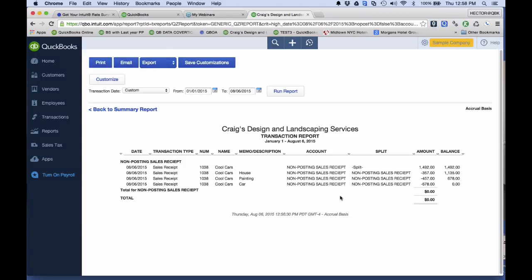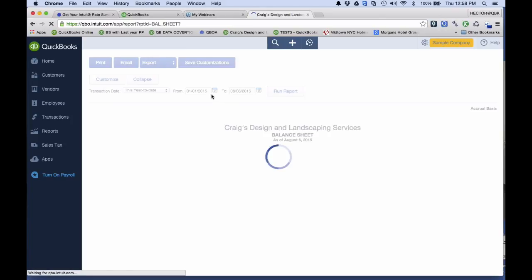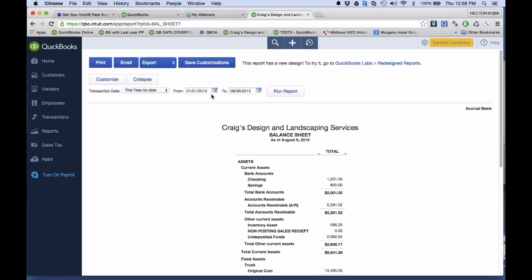Okay, and I have time to show you one more trick, which is on the same wavelength as this, but it's for a different use case. I have a client that says, Hector, I want to use QuickBooks Online to track ticket numbers, and by ticket numbers they mean service instances.